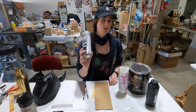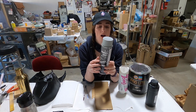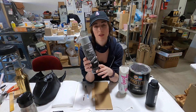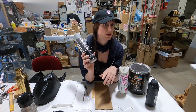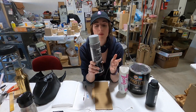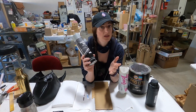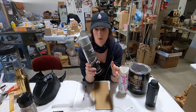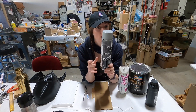So first, one of the things I learned about when I first started printing was filler primer — specifically more of an automotive primer. The automotive ones tend to be a little bit better, they sand really nice, and they tend to be high build. Downside is they're not cheap — probably about 15 to 20 dollars a can — but for me it's well worth it. These filler primers tend to dry in about 15 minutes, so you can put on multiple layers and get to sanding right away, which helps you prep your prints in a fairly quick manner.